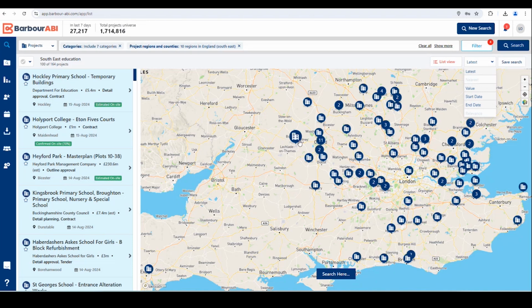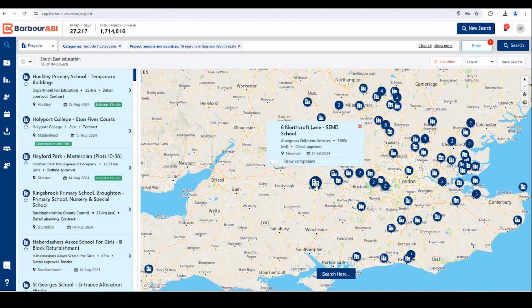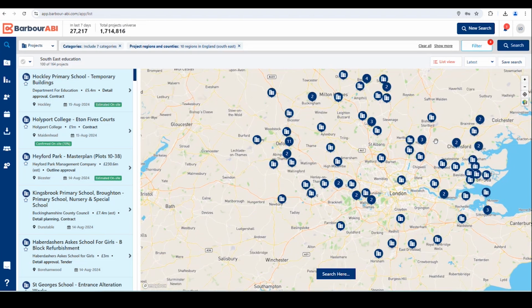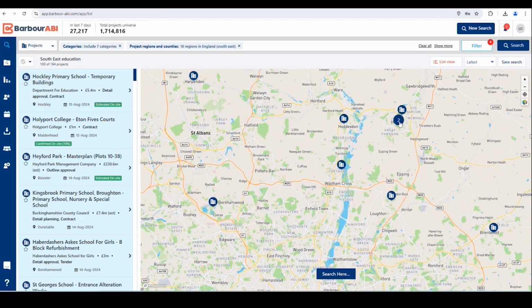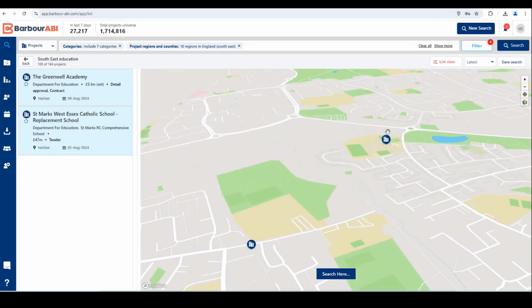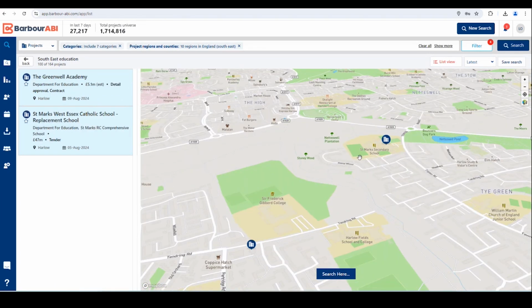On the map, where you see any individual buildings, you can click on it and it will tell you what that project is. You can click the title. It will take you straight into the project. Also, you'll sometimes see numbers. This just means there's a cluster of projects in that area. So if I start zooming in here, you'll see that number 3 will eventually start breaking up, or you can click on the number. So if I clicked on that number 2, it would just zoom in on what the 2 projects were on the map.